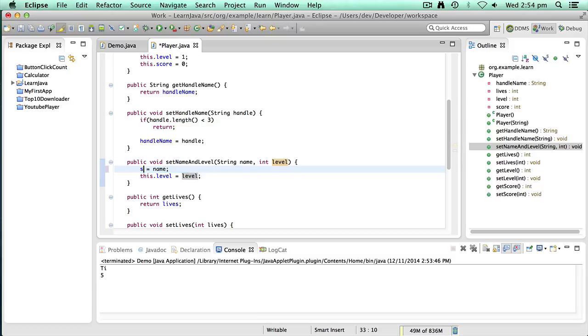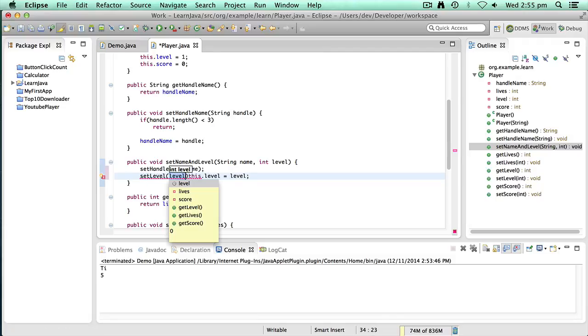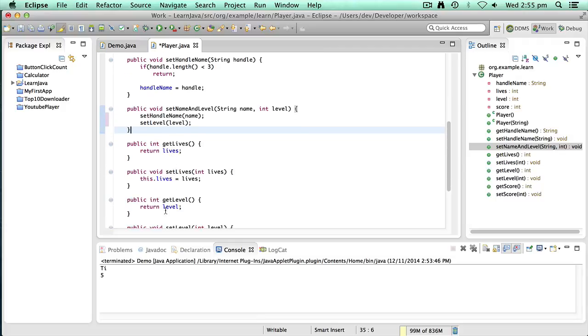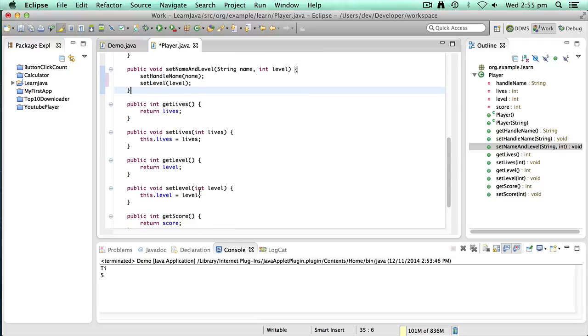So what I mean is we should be doing setHandleName, and even though there's no validation, we should really be doing setLevel. So we're now calling these functions. And that means that this code that we've got in here, which validates the length of the string, is now going to get executed. And in the case of setLevel, of course, at this stage, there isn't any validation, but it still does do the save for us.